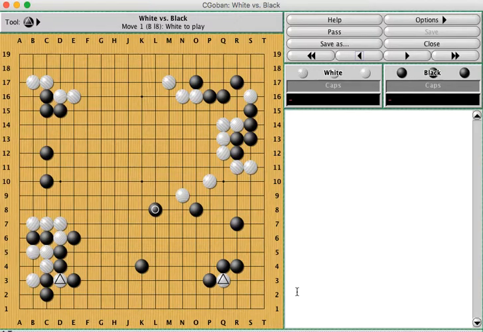Aji is what we want to use when we invade. We take stones that might look useless or somewhat dead, and we can often get a lot of forcing moves out of them. So first thing we look at is what aji do we have. Now the aji in the lower right was a probe played earlier.